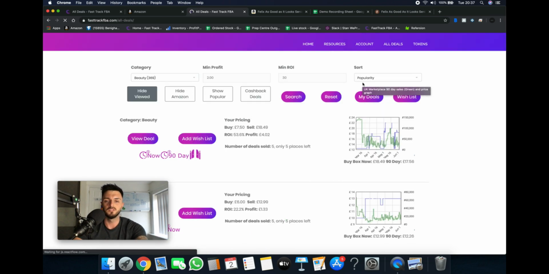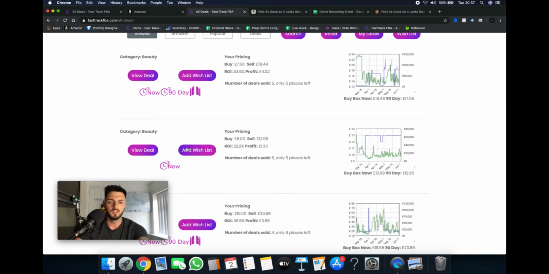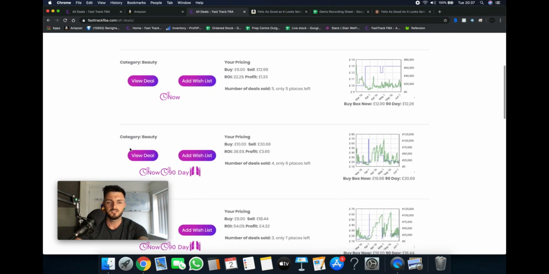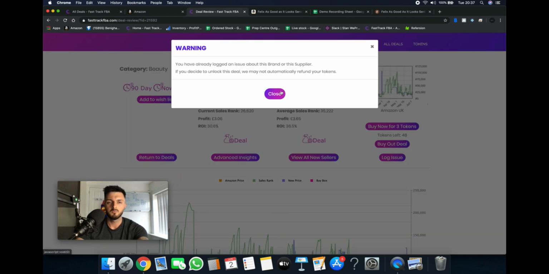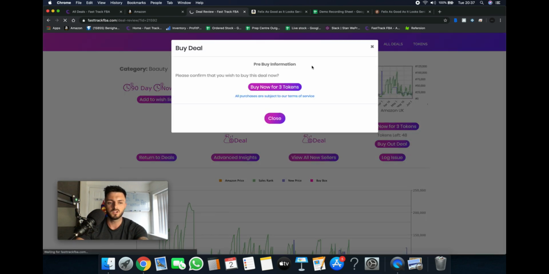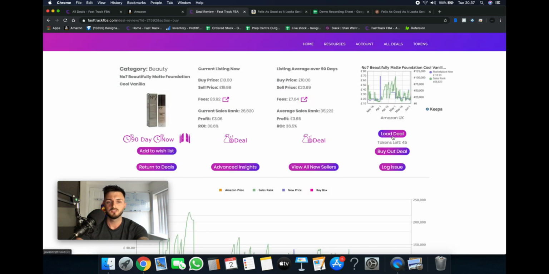And we're going to go back to the deals. Okay, so I'm going to look at this one here. The profit is again £1.33. No, I'm not going to look at that one. Let's check this one out. Another thing as well, if you're using Buyback Pro, you can just go off the buyer confidence. I'll show you that now.